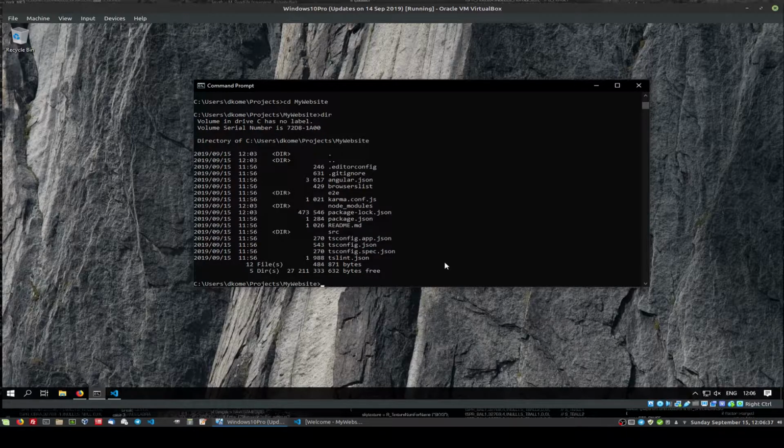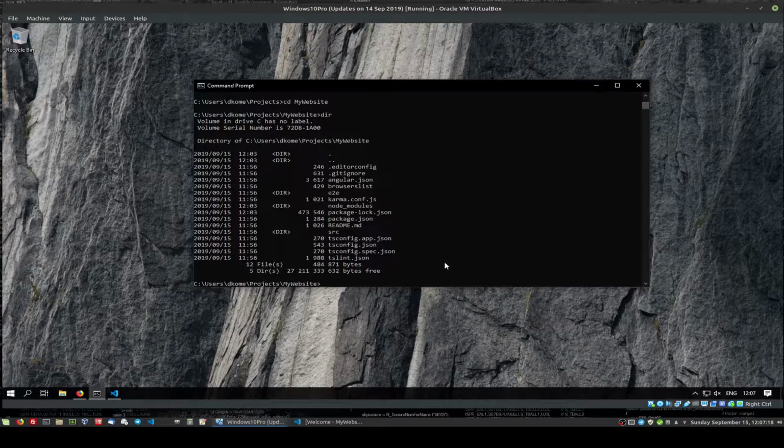Remember I said with Angular you don't really have an SLN file or a proj file like you do with C# development. You actually start off with a folder, and everything bundled together in a folder makes your project. You will notice a lot of JSON file extensions here. This is where a lot of the configurations are set, which you would typically expect from a project solution file, etc. So that's where a lot of that is stuck in. It does have a gitignore file. So if you did install git, it would follow the conventions and do what gitignore tells it to do, or not do, should I say.